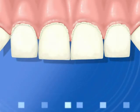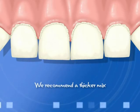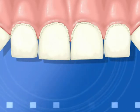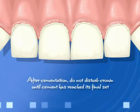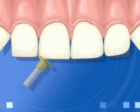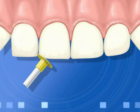If you are using a liquid powder glass ionomer, we recommend a thicker mix which is stronger and will also keep the crowns from slipping down while seating multiple unit cases. After cementation, do not disturb the crown until the cement has reached its final set. Clean up the excess cement following the manufacturer's recommendations.